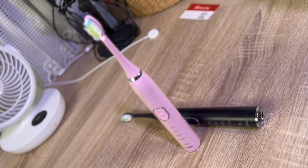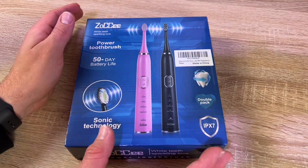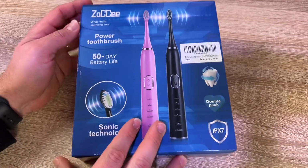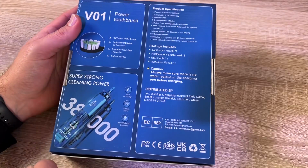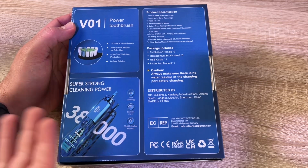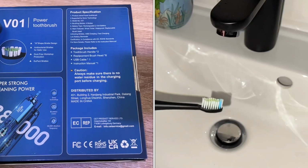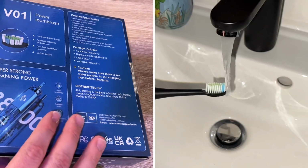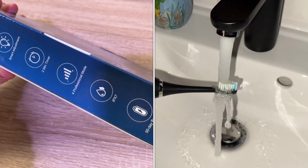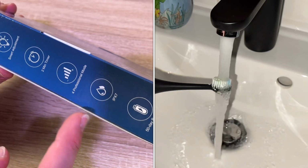On the toothbrush itself, we have a toothbrush head on the upper side. Then we have a power button. This looks like a power button, you know that, okay? It's a circle and a line in it. Then we have an M button. This is for the modes, and the modes are indicated by LEDs on the front side: clean, white, massage, gum care, and there's another LED for charging. If we dock it into a power supply, this charging light will be on, and the charging port is on the bottom side. It's really easy to use this toothbrush.